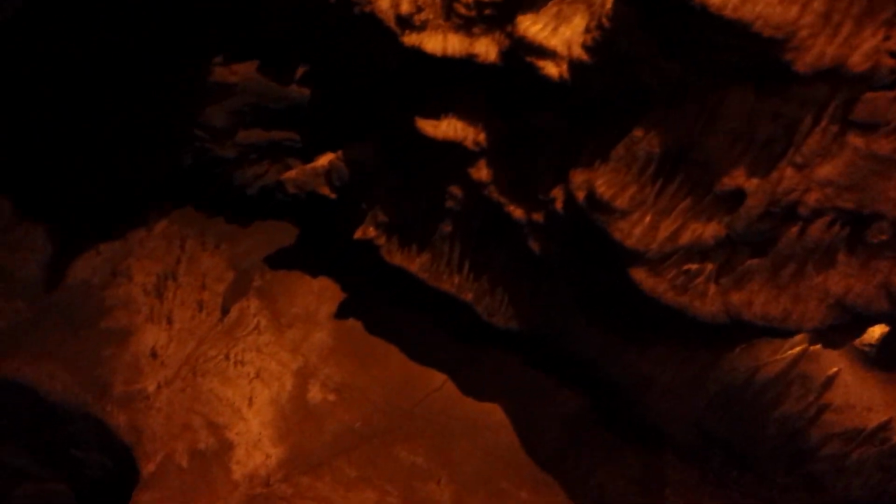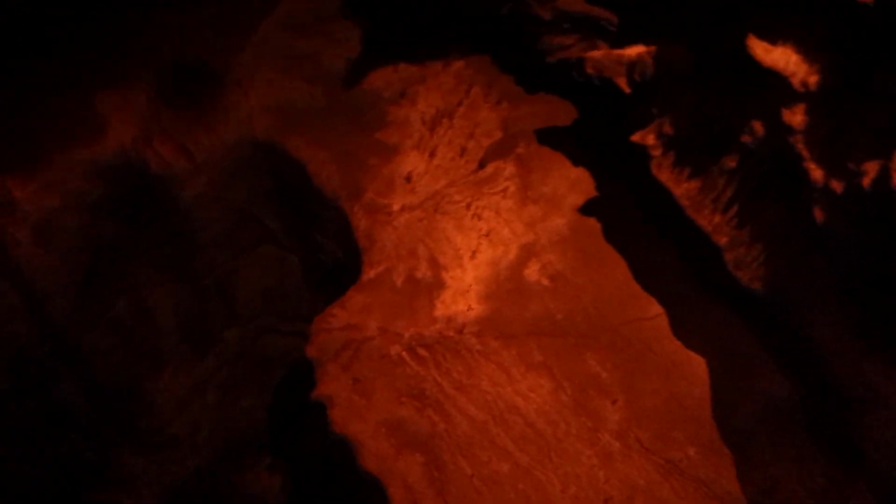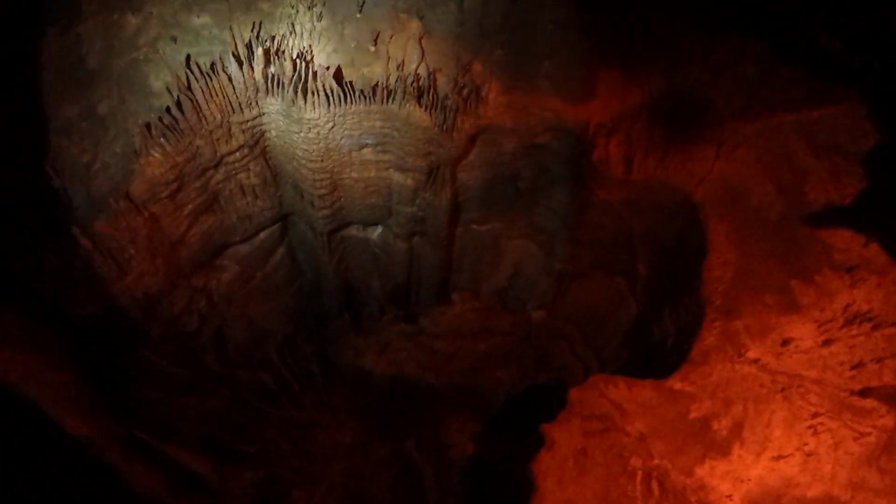So, a stalagmite. That's one of these that come up from the ground. And I said stalag with a G. Stalag, G for ground. And it might grow to the ceiling. So stalagmite. Those hanging down are stalac with a C. But those are columns, because in Kentucky we sleep on our pillars. Yep. Cave humor is the lowest form of humor.